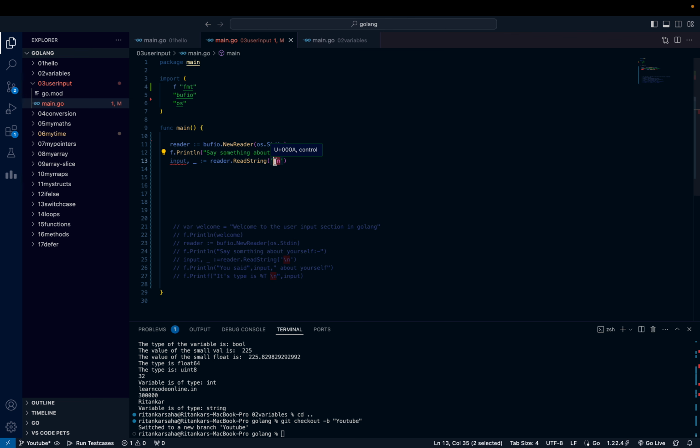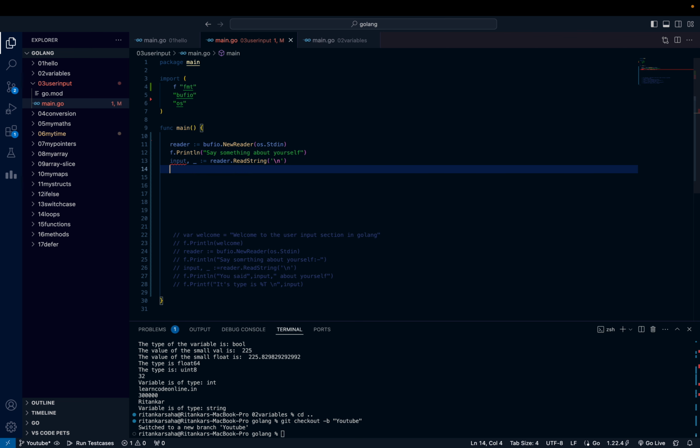If you're familiar with other programming languages, you will know slash n is basically used to move on to the next line. So what I need this input thing to do is read my string. Of course I'm going to give spaces between my strings, so after the next space it shouldn't stop and display things. It should read my string until and unless I hit enter and move on to the next line.